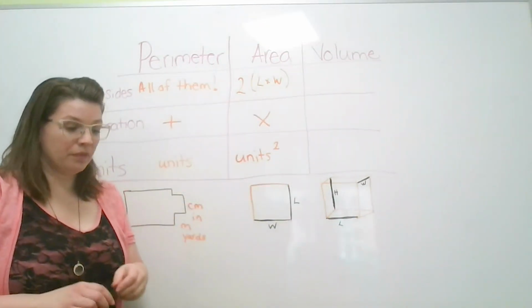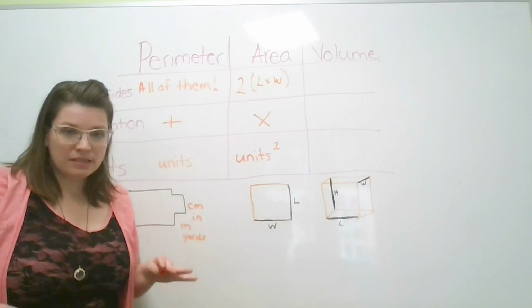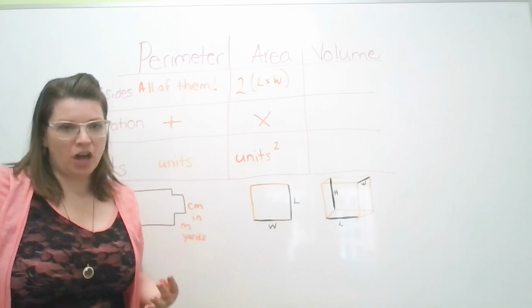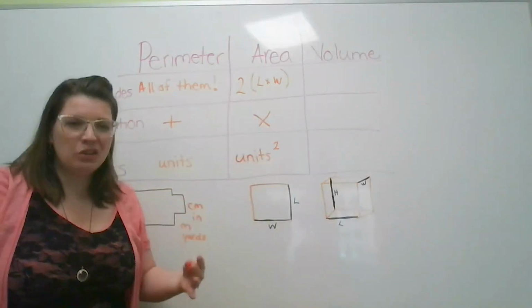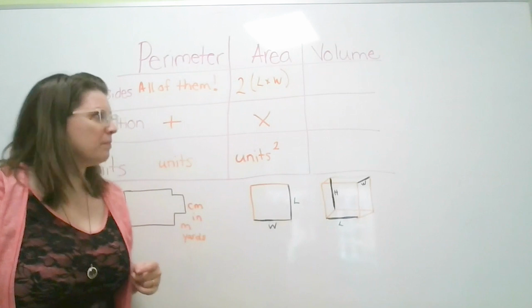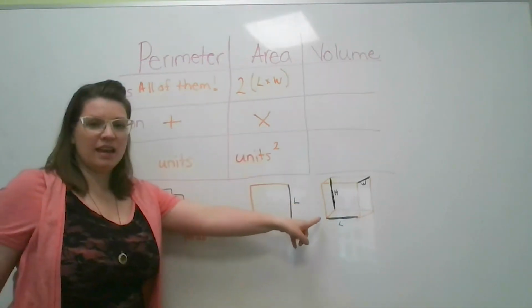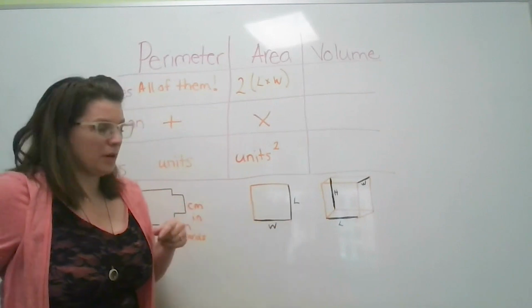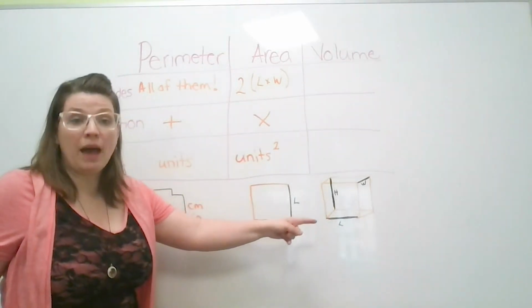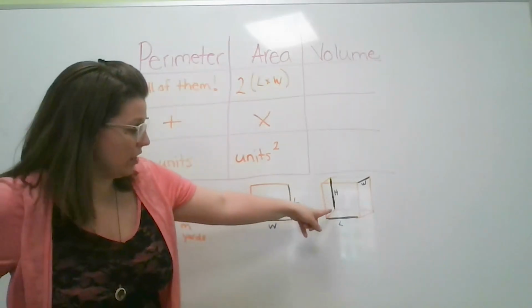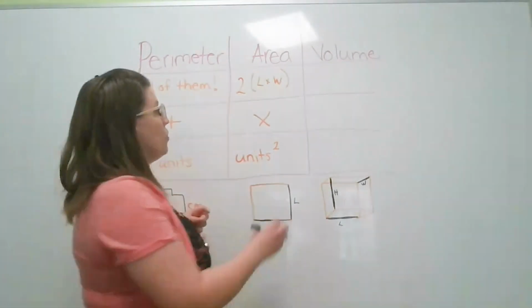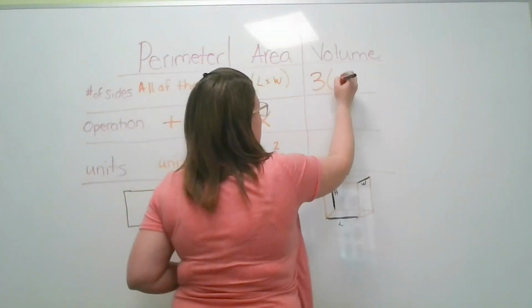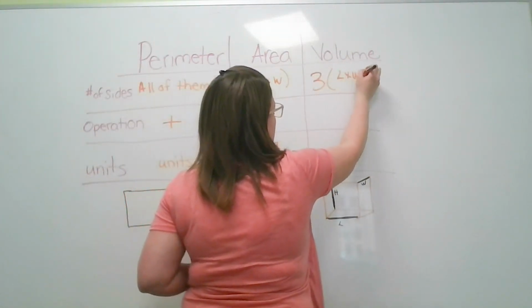Okay, onto volume. Sometimes, because this is the third concept that generally is taught, it seems like it's more complicated. It's really not. If you know how to solve area, you can figure out volume. You just have one more step. Okay, so here's my handy dandy 3D shape. Whereas here we had length times width, in a 3D shape, we also have length times width, but we have another one. We have height. So how many sides do I need? I need 1, 2, 3. 3 different sides, which is going to be length times width times height.